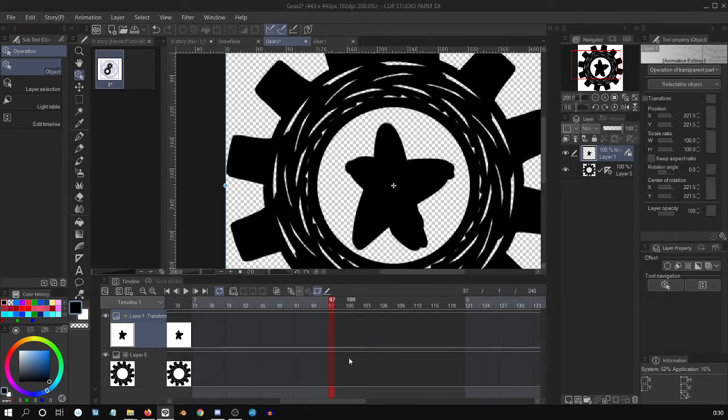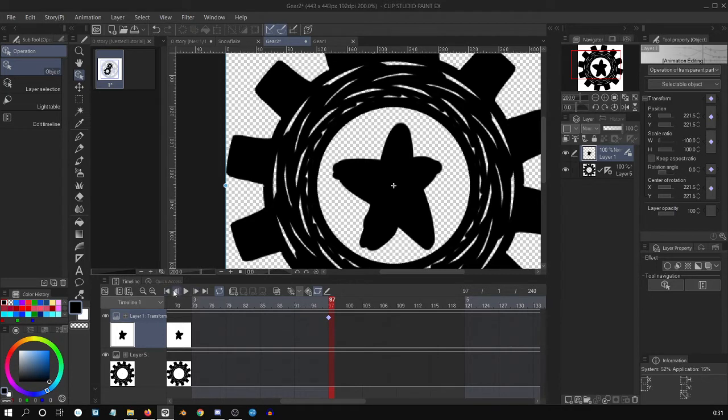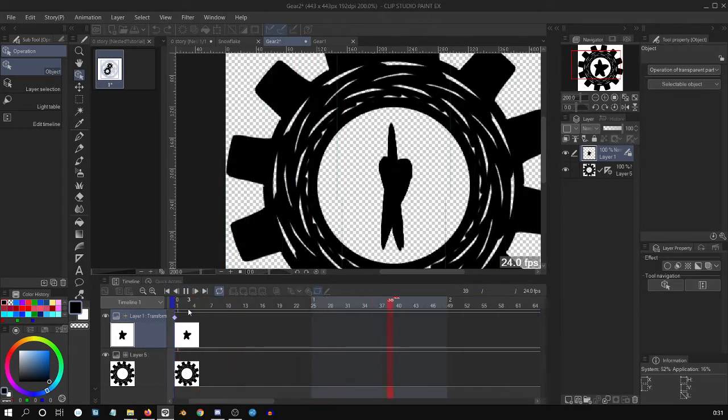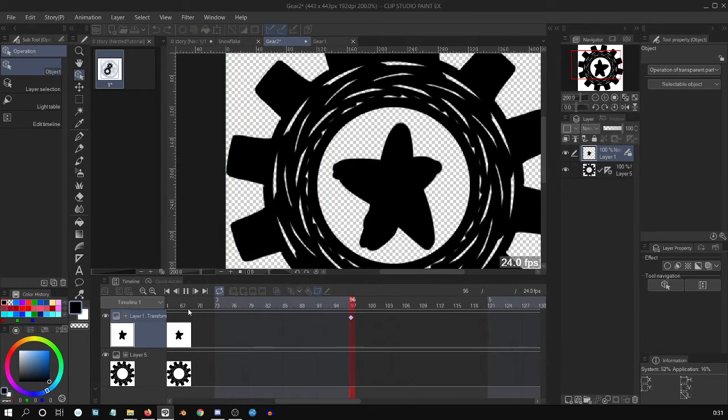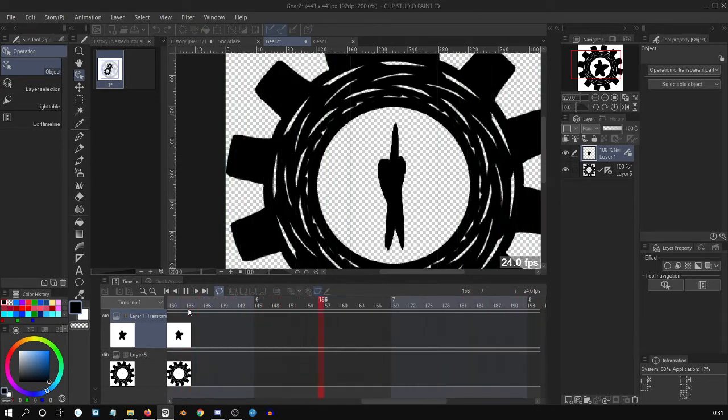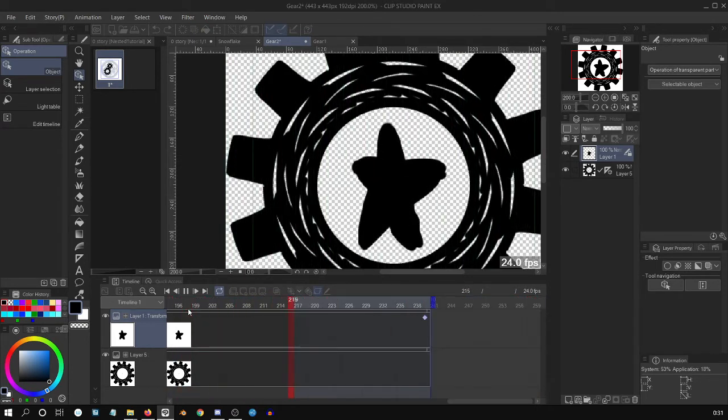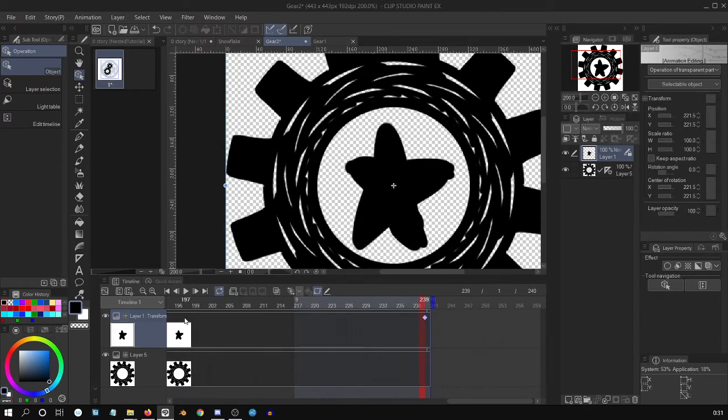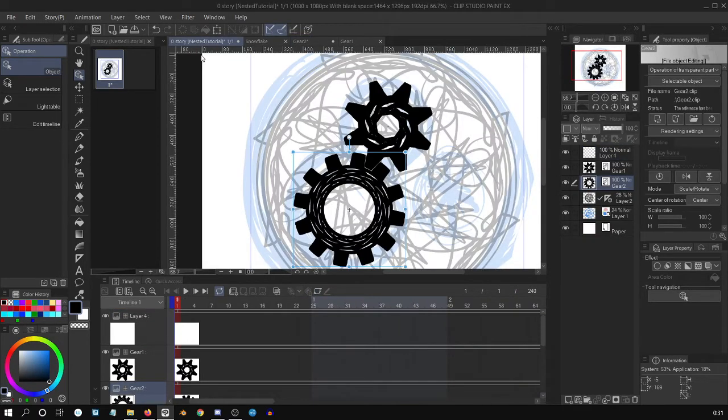So keyframe there, keyframe is just to keep it consistent. And then add another keyframe. And for this keyframe, you want it to flip in the middle. So scale ratio -100. Go to the beginning. Here is our rotating, fake rotating star. Fake 3D. You can trick a few people with it to some degree, but it's not actually 3D.